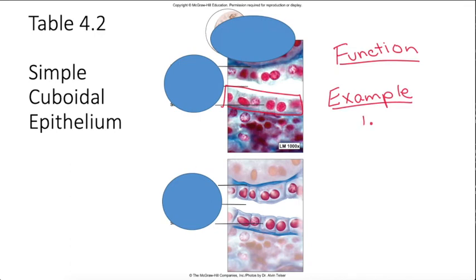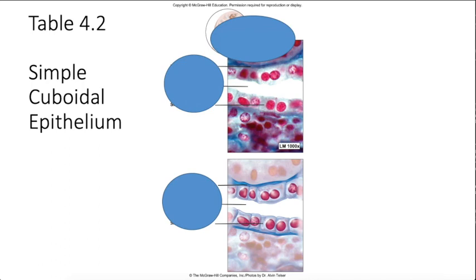Sometimes I only expect one example. In some cases, a tissue is really common, and maybe you can come up with one or two. Where do you get these examples? Well, they're all in your book, and I'm also going to state them in the videos. I'm going to give you a couple examples, so don't worry about how on earth you're going to find an example. I'll give them to you, and your book has them as well. So you shouldn't have any trouble finding examples of all of these tissues. If I ask you to give me an example of a place you'd find simple cuboidal epithelium, you should have no problem at least getting that information. The trick is remembering it, and we'll work on that.